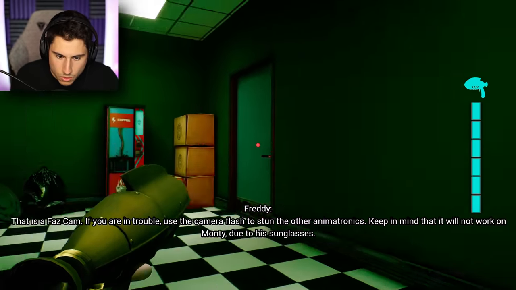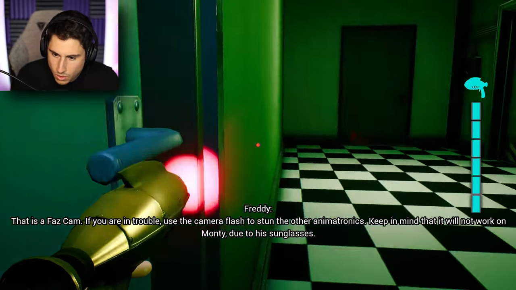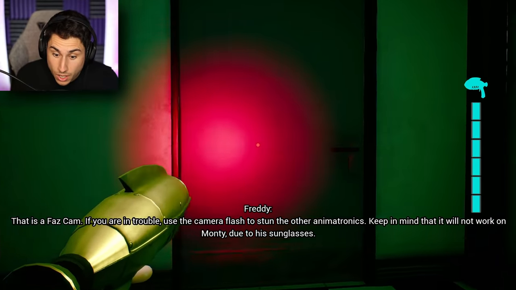If you are in trouble, use the camera flash to stun the other animatronics. Keep in mind that it will not work on Monty.